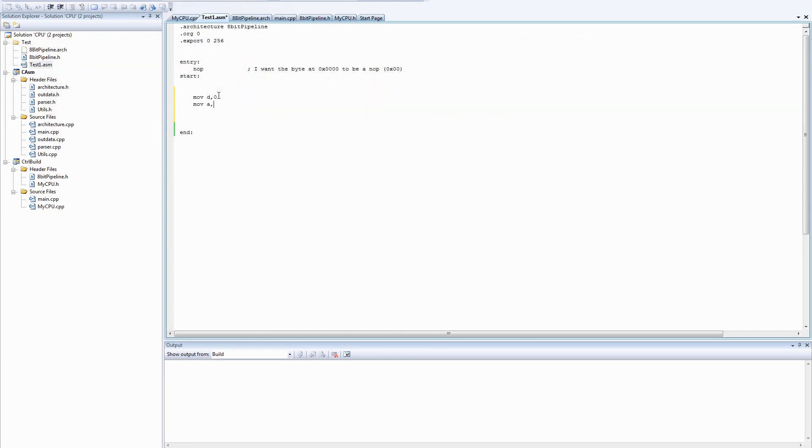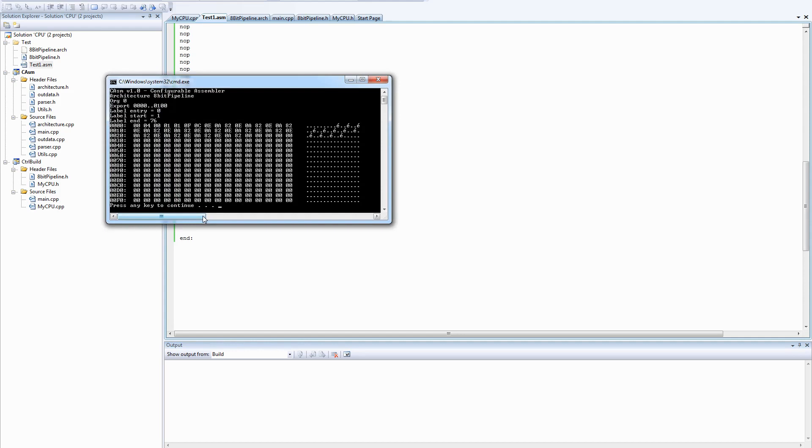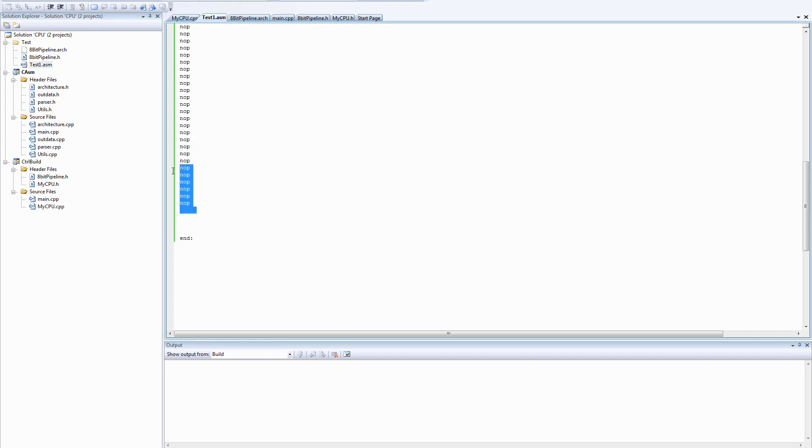And let's get 1 into A, and then we want B and C to be 0 — we can save a bit of time by copying D into those. Let's think about the sequence we want here. I want the result of the add to always be A and I want to scroll the historical numbers back. So B into C, A into B, and then add C to A. Let's get a bunch of NOPs in so we can see the result. We're at 76 bytes at the moment, so if we take out a few NOPs we should be able to fit four copies of it in.